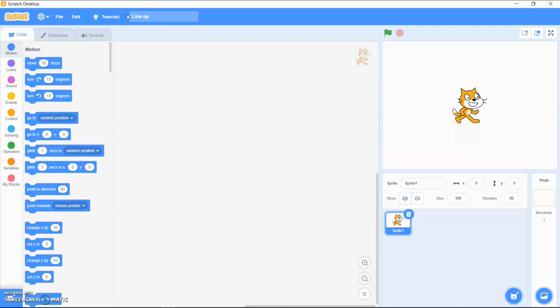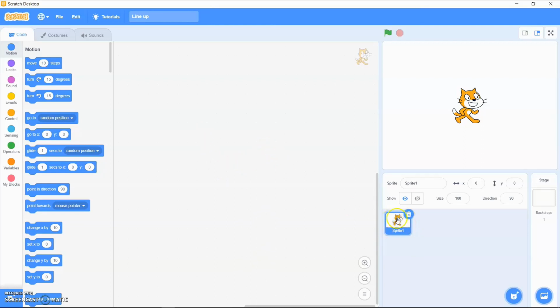Then we're going to add some more costumes to the cat sprite. You need to at least add 40 different costumes for your sprite. It's best to select costumes from the people section, but if you want to, you can choose costumes from other sections as well. What we'll be doing is only using 10 costumes in one sprite.